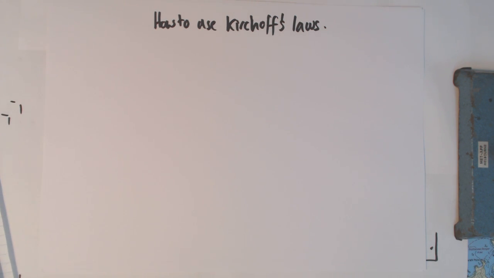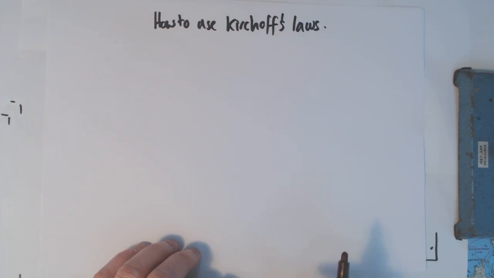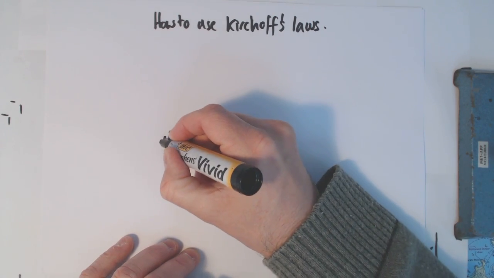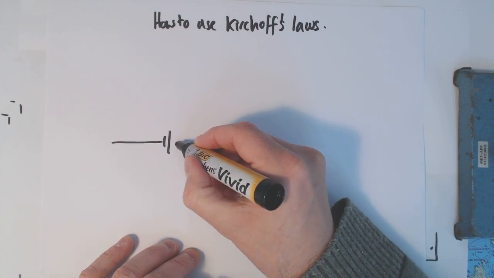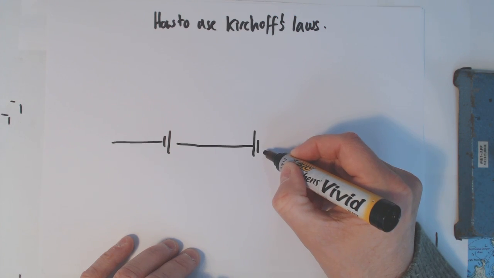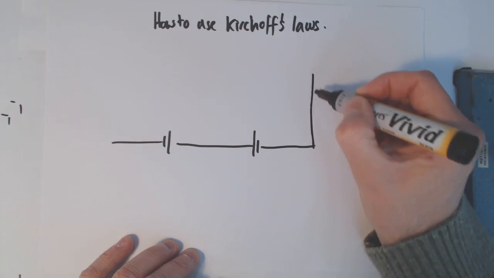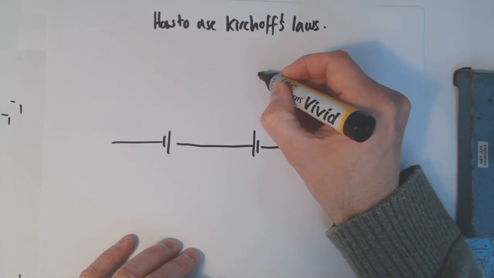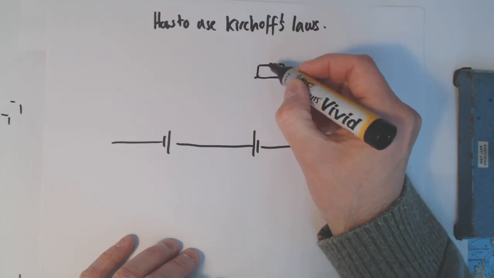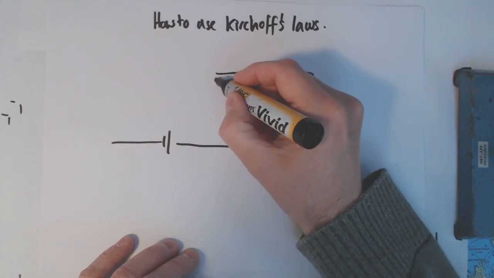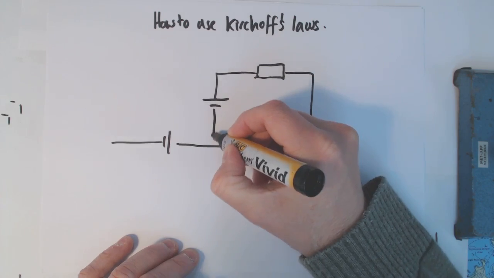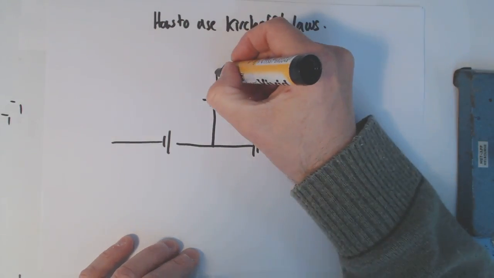Now, I'm just looking for a circuit that we can use for this. And here I've got one. What we're going to do is draw a circuit. Now the thing about Kirchhoff circuits, and you'll notice this immediately, is they have more than one source of EMF. That's what makes them a little bit tricky. So we've got two sources of EMF down there. These are resistors. I've got another source of EMF in the middle here. And I've got another resistor here.